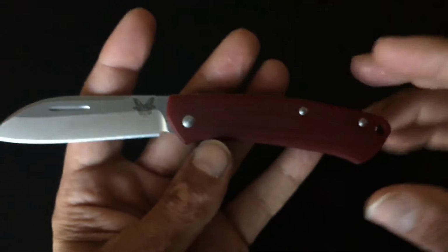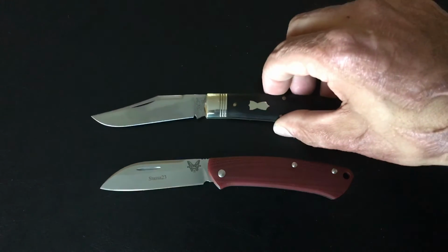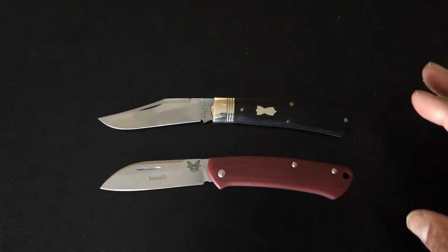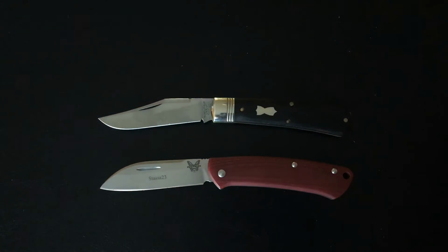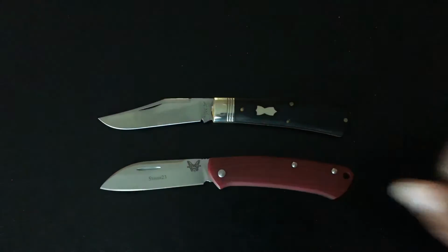So there you go. I'll give you a few quick size comparisons of the Proper with some blades in the same category, same price tag. Let's see, I got the Heartland clip from GEC. This is almost identical in size. So if you have one of these and you're wondering how big this one was, almost identical in size. The Proper looks like it might have a hair bit more handle, and the Heartland clip has a little bit more blade.